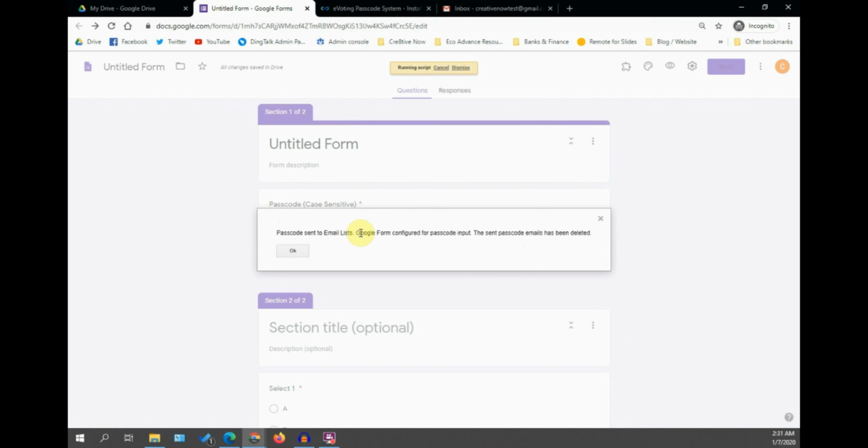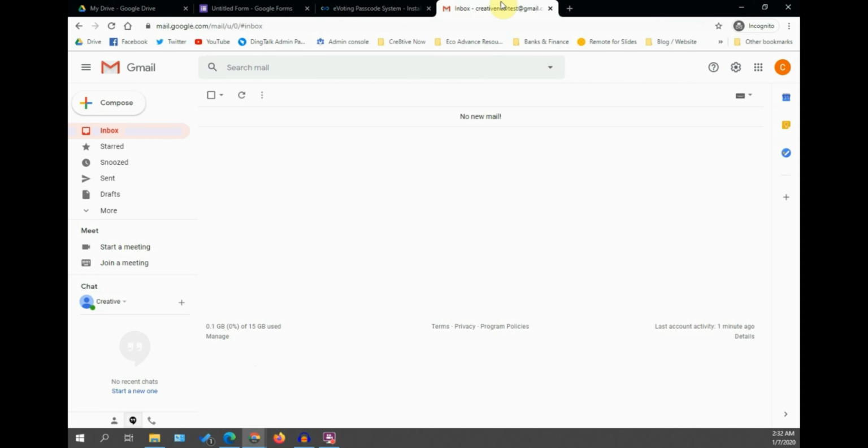And by the way, the email that you have sent containing the passcode will be deleted from your mailbox. It will be deleted permanently, so that you, the sender, won't be able to track who owns which passcode. That would lead to breaches of confidential or anonymous voting. To show you this, I can go to my Gmail.